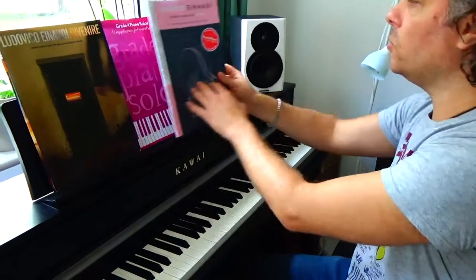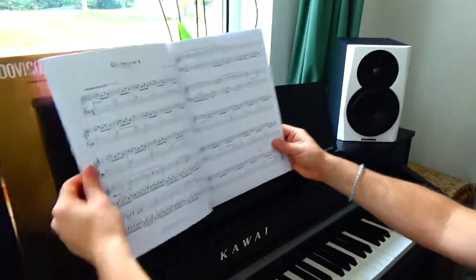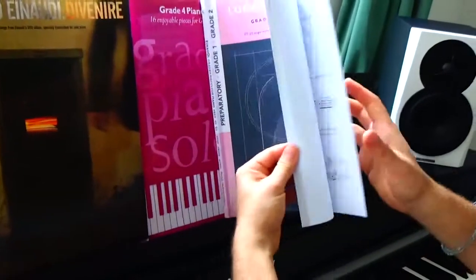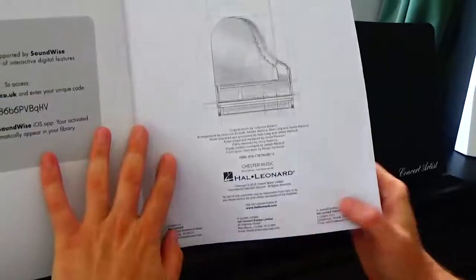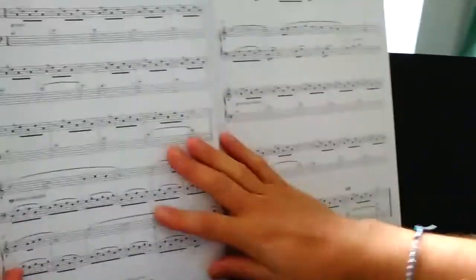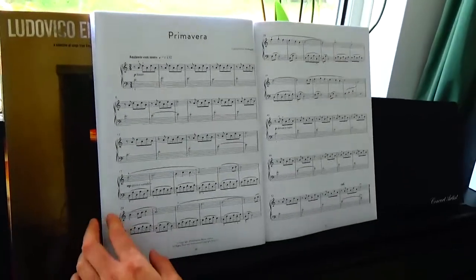Now, let's go straight to the one that we have to play in this tutorial. We are on page 30 of this book. Let's also read the explanation, the guided exercises. So this book, you know, is for preparatory grade 1 and grade 2 levels. I would say that this one might be grade 1 level, definitely, yeah?